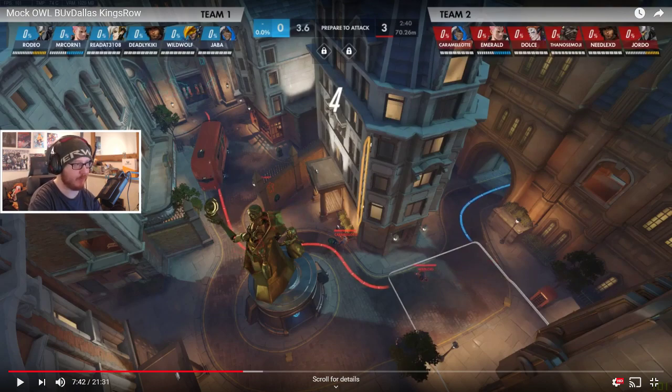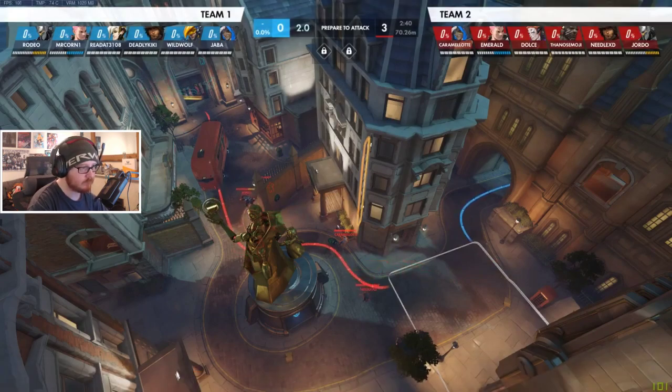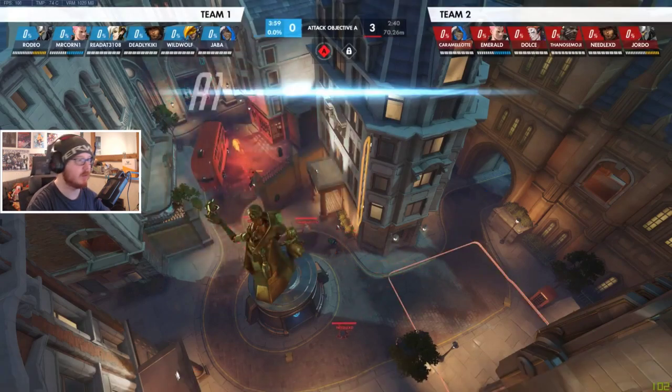The Junkrat shouldn't be a problem if you have a Baptiste who knows what he's doing. Junkrat ult should not give that value, especially if the Baptiste is tracking. The Baptiste should be tracking the Junkrat ult, similar to how Zenyatta should be tracking trances and gravs. Enemy trances, enemy gravs, enemy dragon blades, all this kind of stuff. The Zenyatta needs to be tracking. The Baptiste needs to be tracking Junkrat ults because it's his job.